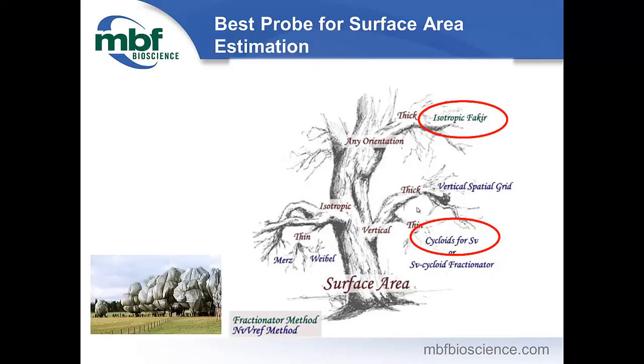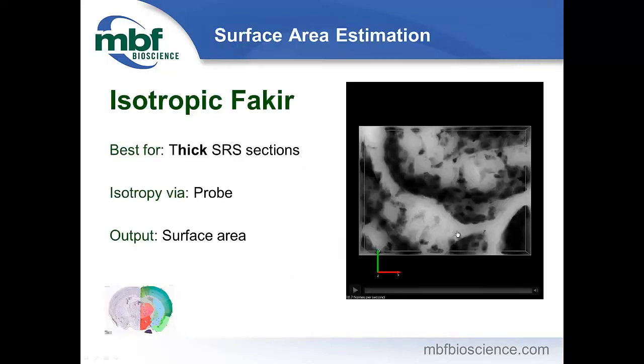Okay, so let's turn to surface area, which is going to have similar concerns to length, in that we need to make sure that the probe interacts with what you're probing for in an isotropic or random way. And we're going to narrow down this historical tree of all the probes that exist in our software to 2 probes that we like. There are many options, but we think that these 2 are used widely in the literature and are able to give you your answer in an efficient and accurate manner.